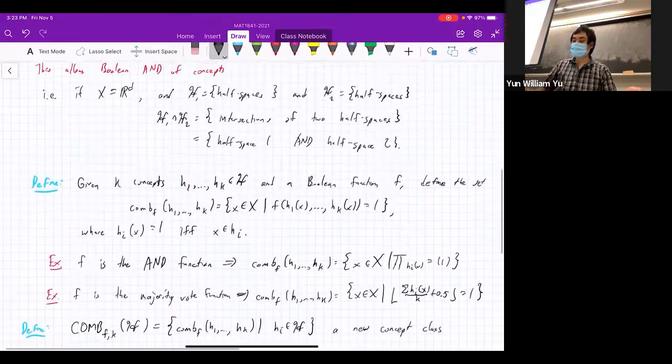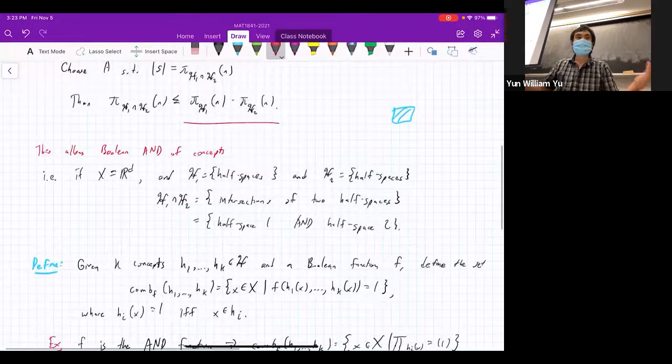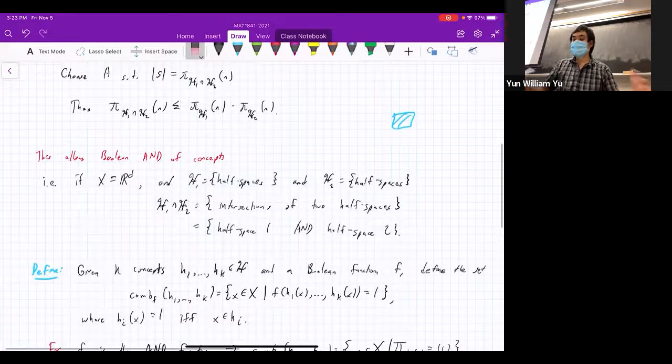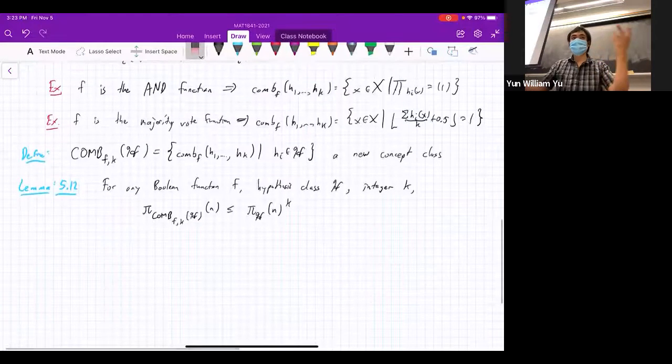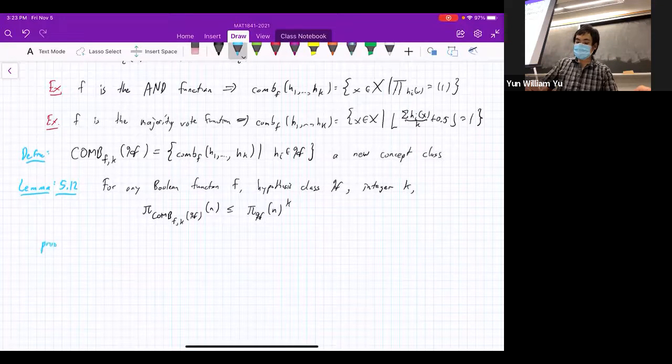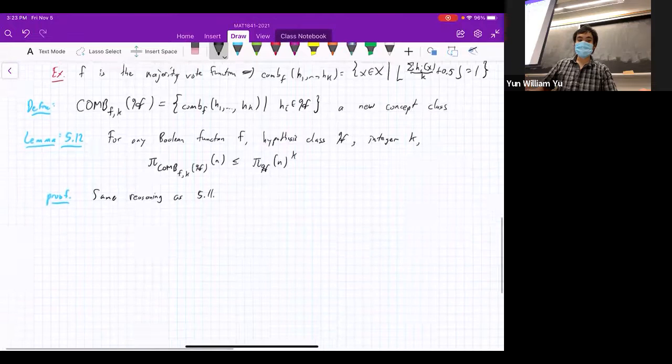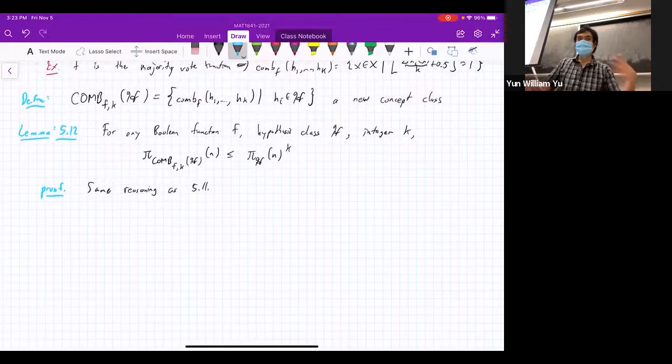Okay, so that's basically what we had here as this product, except in this case, we have H1 and H2 are the same all the way through Hk. And we're just drawing multiple things from that. We're not going to prove this because the proof is basically the same reasoning as in our previous example, same reasoning as 5.11. Just generalize to higher k.